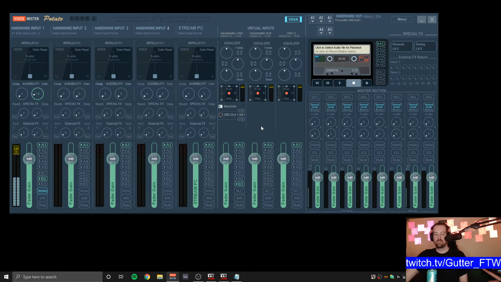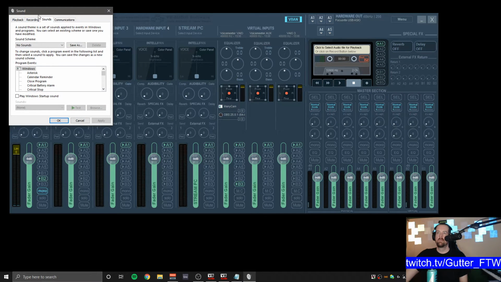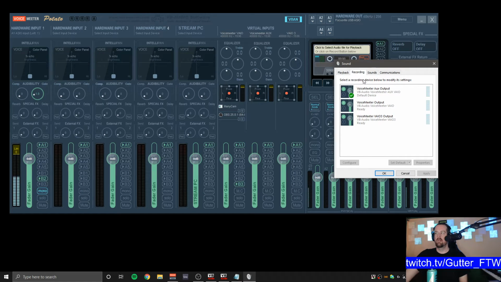OBS, or Streamlabs OBS, has the ability to capture the audio device without actually needing to send it back into the virtual cables. So when you capture audio in OBS, it's going to have a certain number of audio devices at your disposal. So you can see here when you install VoiceMeeter that it gives you 3 audio device options. In Potato in particular, it gives you 3. If you're using Banana, it will give you 2. More than enough than you'll need.